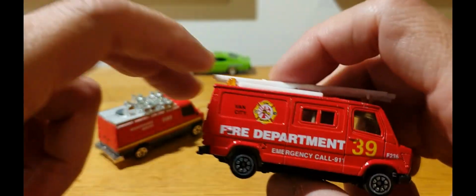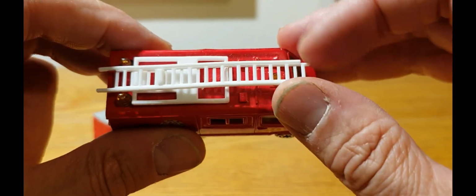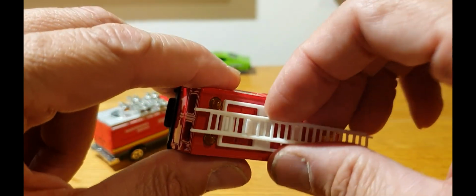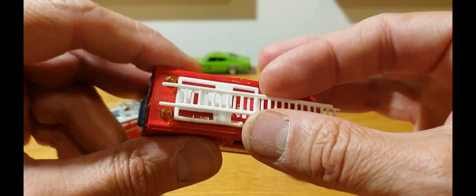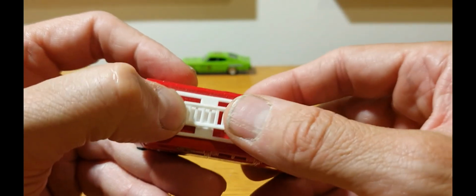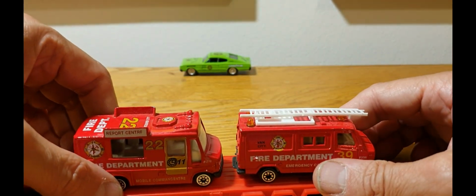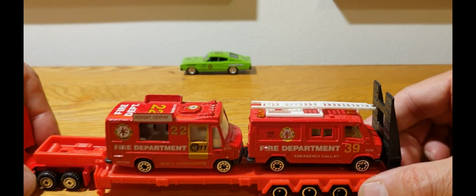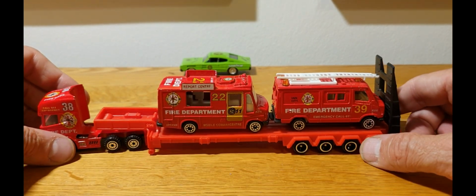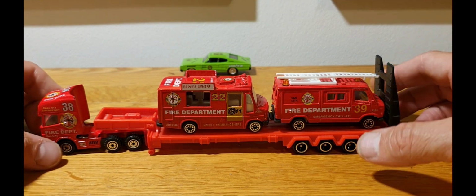But anyway, I'm not going to go fiddling too much. This does come off. It should come off. There you go. So that does come off, which is not too bad. I'll see if I can clip it back on, possibly. There we go. And we'll stick it back on the back, like that. But there's no actual fire engine with it. It just seemed to be like support vehicles.